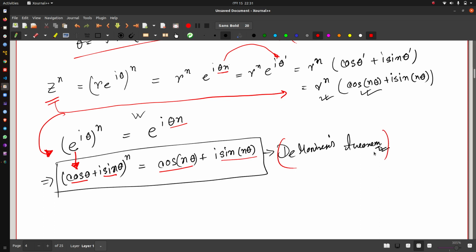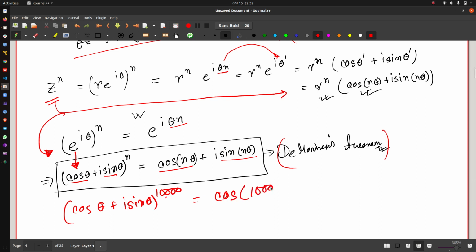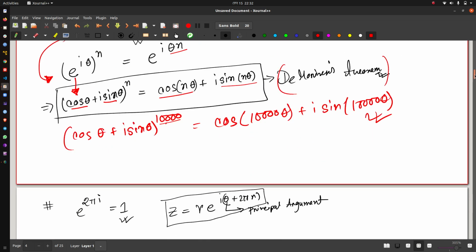You can even derive many kinds of trigonometric identities using this relation. So you don't have to expand, like let's say there is a problem that tells you to compute this thing to the power 10,000, right? So you can just write this like this. This is the power of the de Moivre's theorem. You don't have to expand this huge number in terms of the binomial expansion and all that.